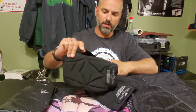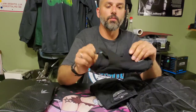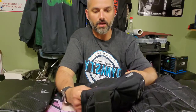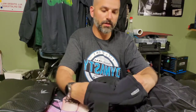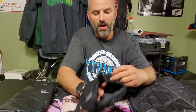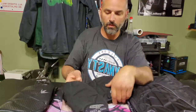Here's the knee pads. I am not normally a wearer of knee pads because I hate how they grind in the back of my leg, but I thought I'd give these a shot. Super cushion in the back and the front. I mean, they're really thick foam. They got a nice little smooth neoprene type back. Looks like it's gonna be very comfortable. Very tight. What is that? Is that neoprene or nylon? I don't know. I'm not a stitcher. And then some Velcro right here to really secure them in. So these look really good. Try these on.